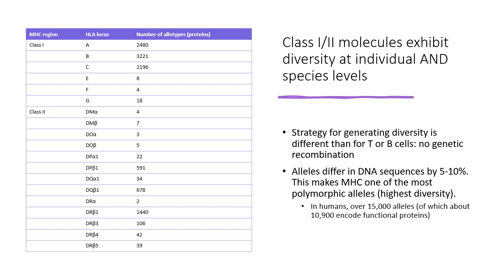So 2 quick things. The allotypes, are they amino acid sequences? Yes. Okay, so the amount of amino acid sequences, not the amount of polypeptide chains. Correct. That's not the number of polypeptide chains. That's actually the number of proteins that are encoded. So it's basically the number of genes that make functional proteins.